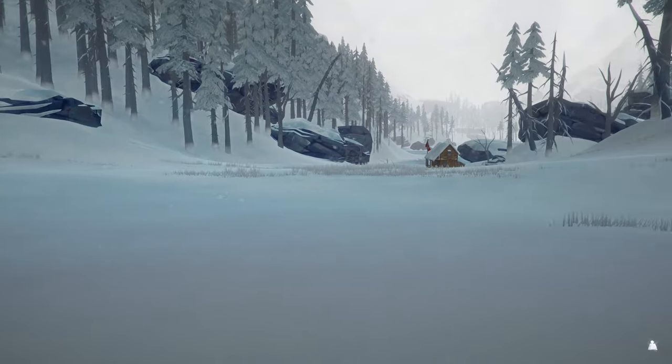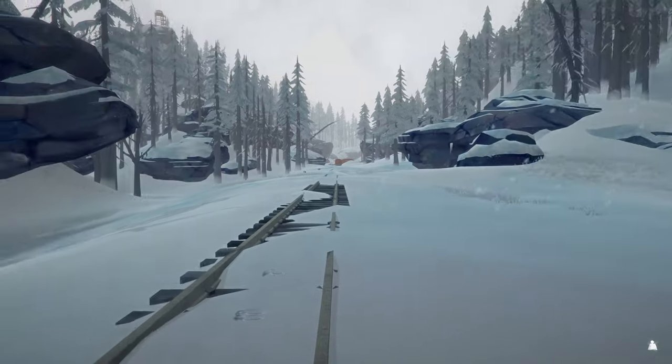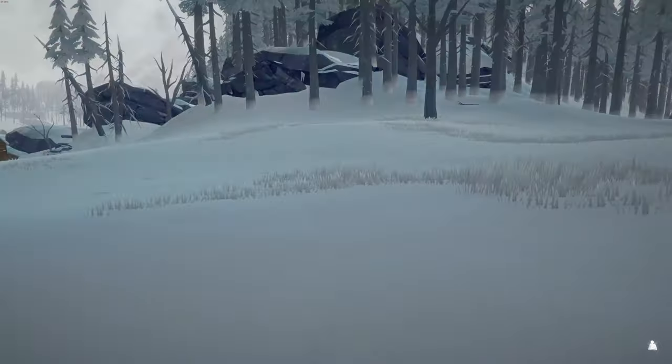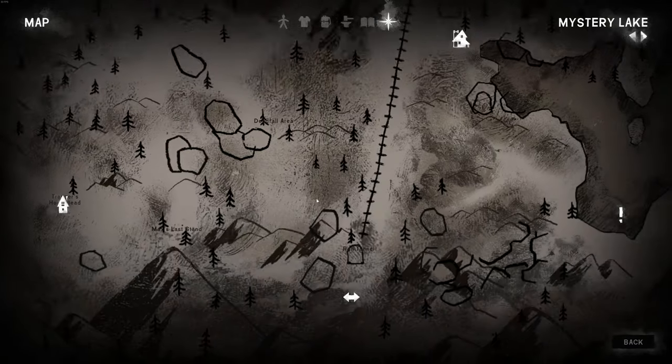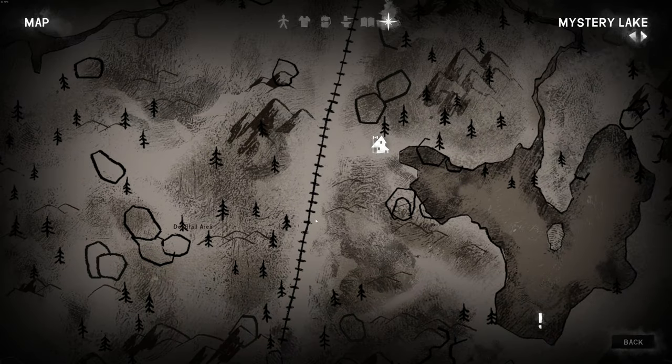So right now we're just outside the camp office, which is right there, and then up to our left is the derailment, and then back way this way is the tunnel. So on the map, we're kind of right here. So we're just outside of the camp office.